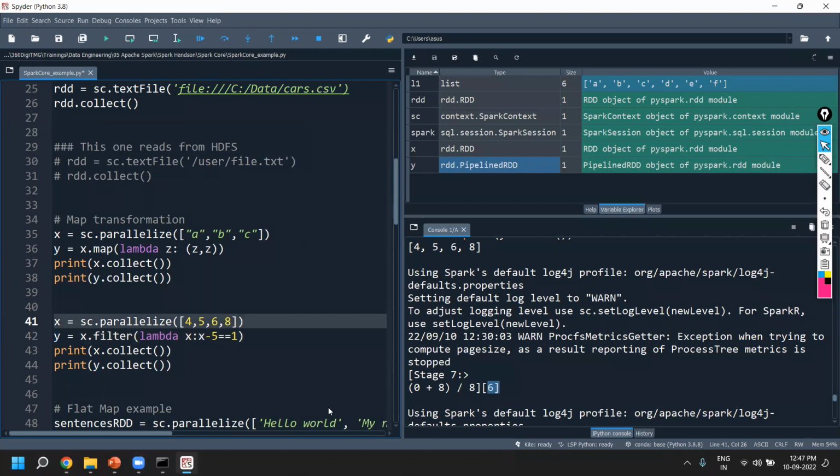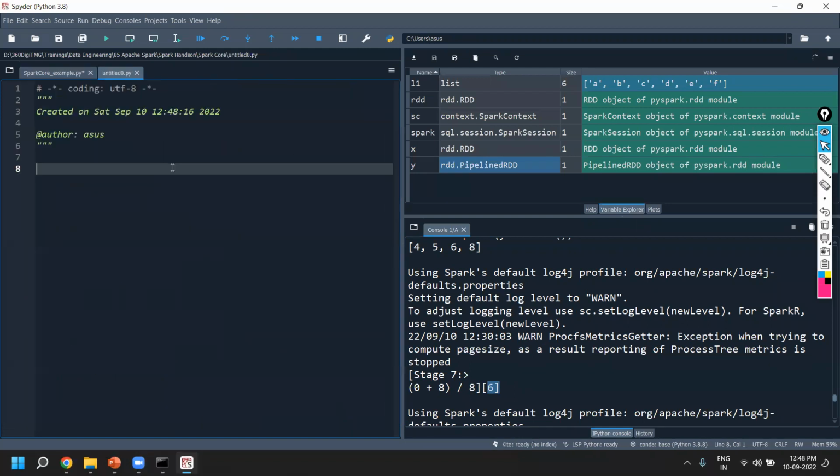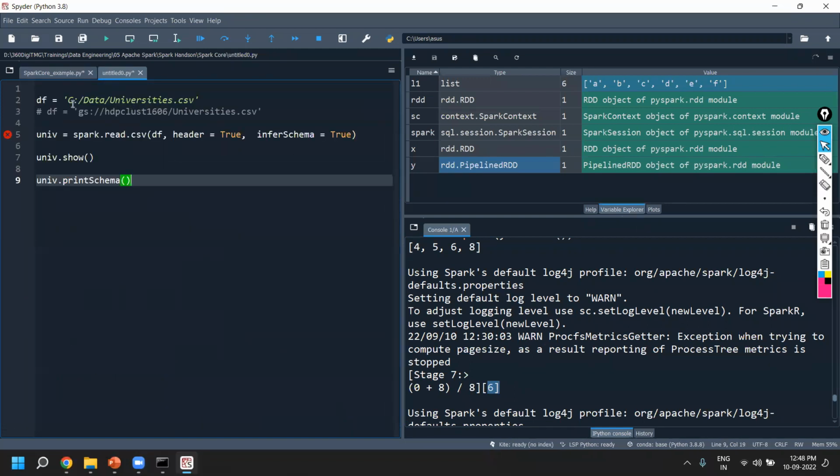In order to create a data frame, the simple logic again, I will be using a CSV file and then try to run the command. Let me just copy that code.